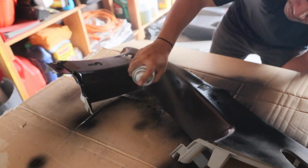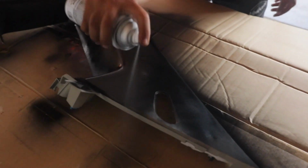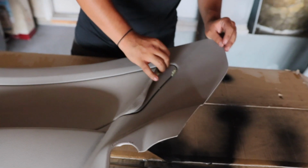The good thing about this heat is that this will dry out real quick. Yeah, it's almost as if you can install it right when you finish painting it. There you go. As you can see, we're having some fun here.